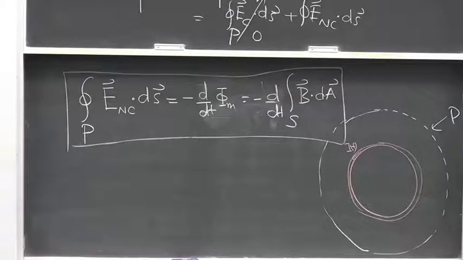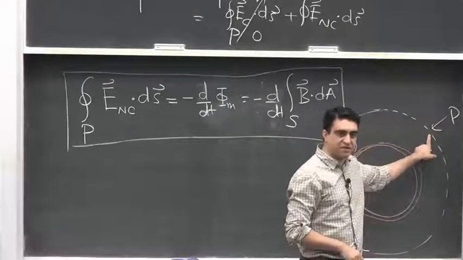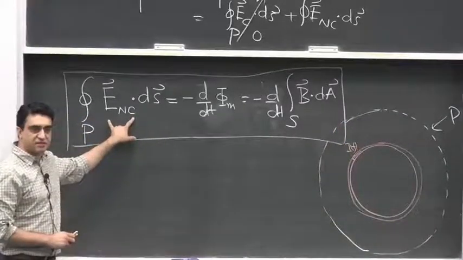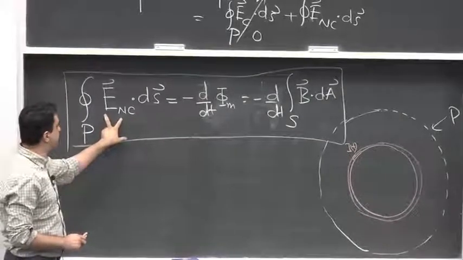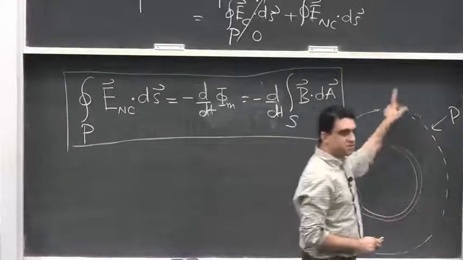Normally I denote S for a surface, and A is the magnitude of the area of this surface. So S I would use for a surface, and P I would use for a path. But a path would have a length, and a surface would have an area. So if you want to find the electric field along this path, basically you want to solve this part of the integral: the non-coulombic electric field along this path P.